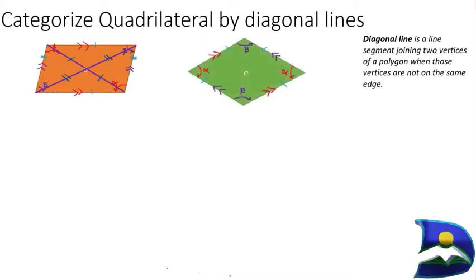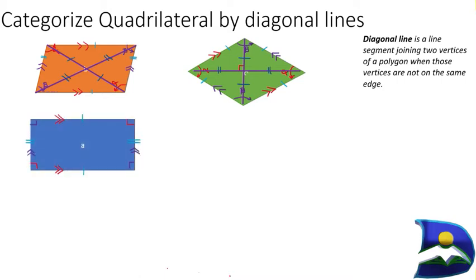And looking at the green shape as well, we have the diagonal line and the other diagonal line. In this case, we have two diagonal lines. We have these two lines equal, and we have these two lines equal to each other. But there's something that is unique in terms of where the two diagonal lines meet. They meet at a point that is actually forming an angle that is 90 degrees. Please take note of that. That is a key important information we need to categorize another style of shapes.